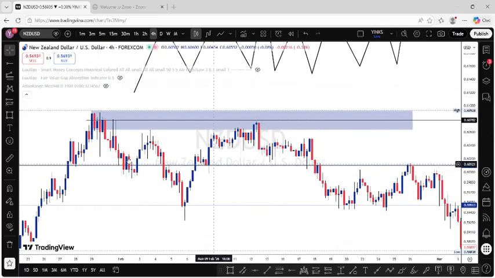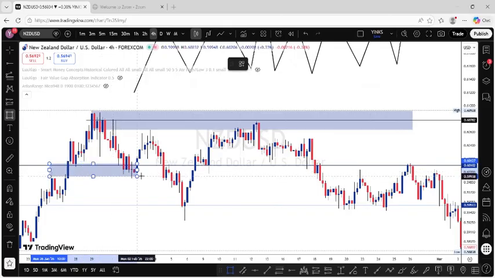How do I mark this zone right here? Now, look at this. You can see first touch. You can see this level right here is still within the area. You can see this level again, still in the area. This level is in the area. This level is in the area, extend to this point. So how do we mark it? All you have to do is, from the support right here, you can mark, let's start from this point. You can mark from this point right here.